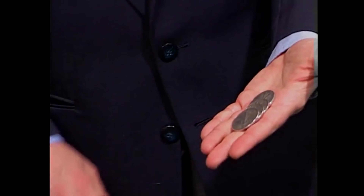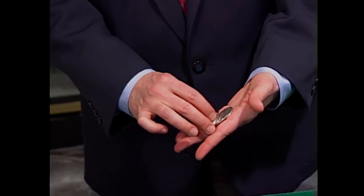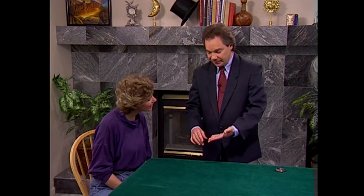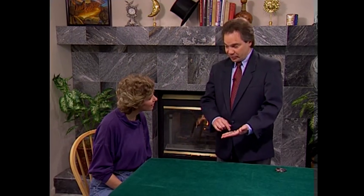Fantastic. These are old coins, half dollars, 50 cent pieces, but the old ones with Liberty on one side and the Eagle on the other, and that bird means they can fly. Now, I'll tell you right now, these coins will travel from one hand to the other. You won't actually see them travel, but they will travel nevertheless.